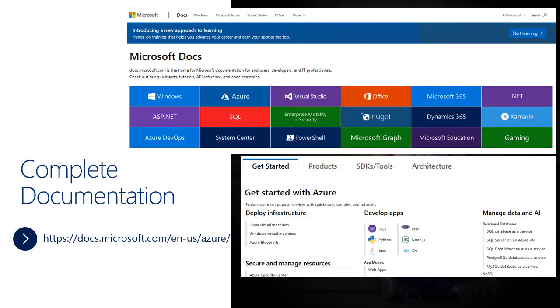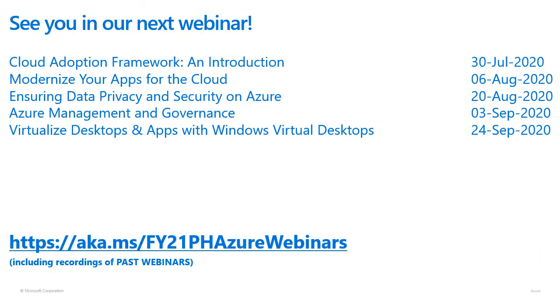Complete documentation is on Microsoft Docs. So the cloud adoption framework, for instance, is on the Microsoft Docs site. So just go to docs.microsoft.com, select Azure from the selection, and all of the documentation that you need is already there. This is going to be your new best friend if you start on your Azure journey, especially in the beginning. Combine this with Microsoft Learn. These are two very powerful resources to help you get your technical skills to get your cloud journey going. All right, now we are at the end of our webinar.